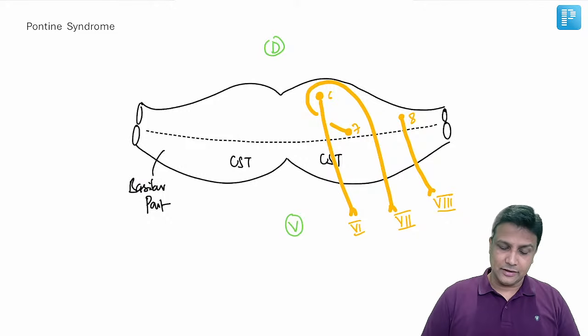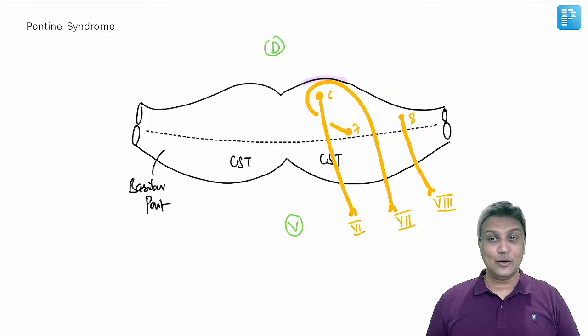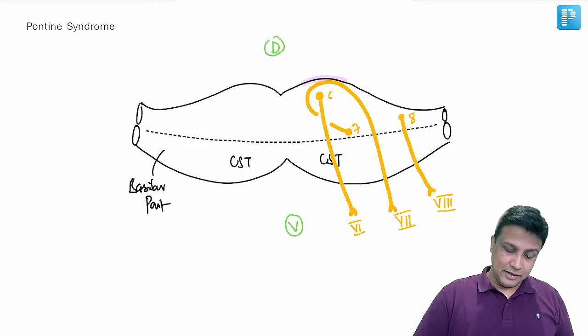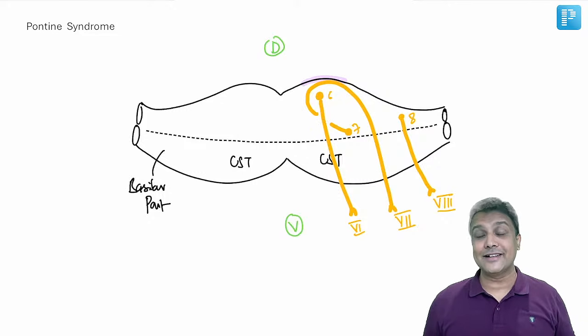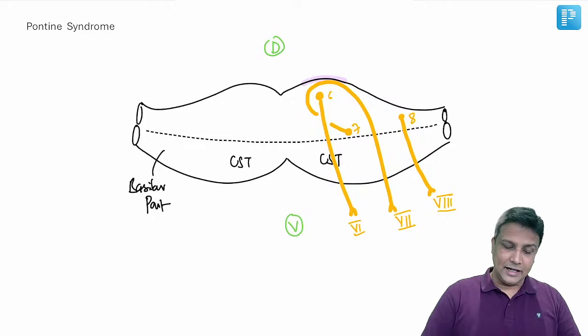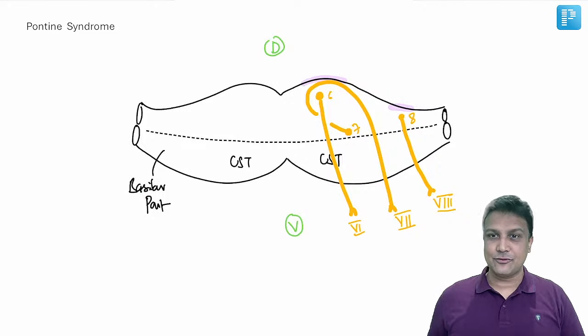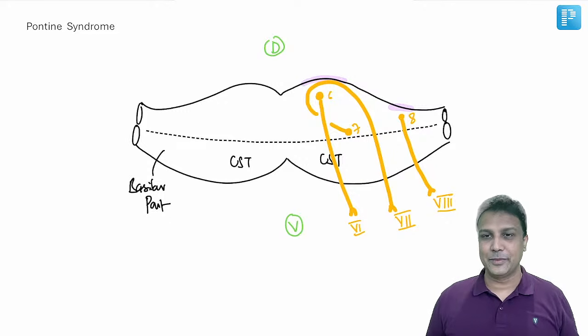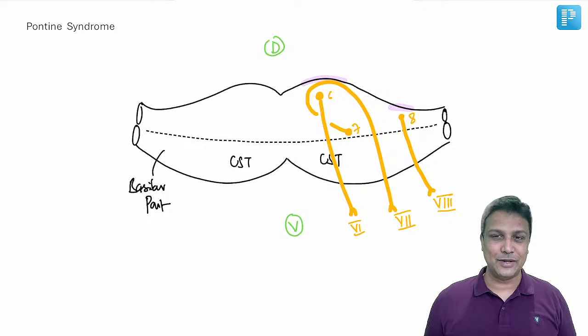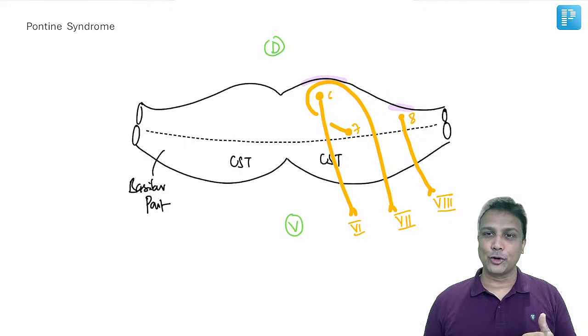Now, because the seventh nerve is going to take a turn here, that is the reason why there will be an elevation formed here that is referred to as facial colliculus. Remember, facial colliculus will be formed by the seventh nerve taking a turn around which nucleus? It is formed by that sixth nucleus. Fine. And just lateral to that, we'll be having the 8th nucleus. And because of that, one more elevation is formed just lateral to that one. And that is nothing but your vestibular area. I hope you're able to recall everything. We have discussed that in the floor of the fourth ventricle on the dorsal aspect of the brainstem.